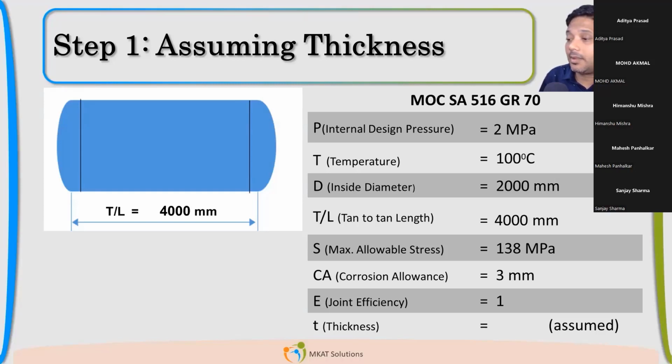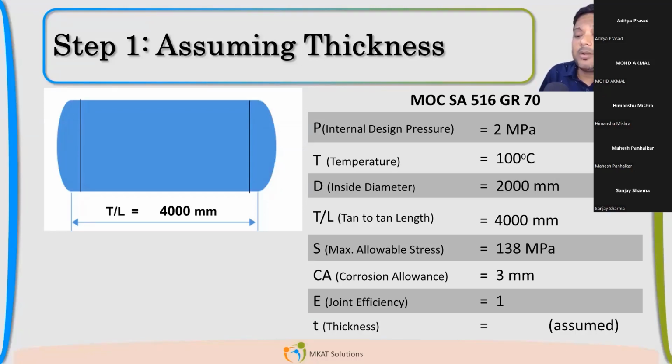Part D. In Part D, where? Section 2, Part D, there are 3 subparts, right? So tell me the subpart also. No, not Subpart 3, Manshu. Yes, right, Ajay. Subpart 1. So we will get the allowable stresses from Subpart 1. If we don't know, we can find it based on the design temperature. Now the corrosion loss and joint efficiency.